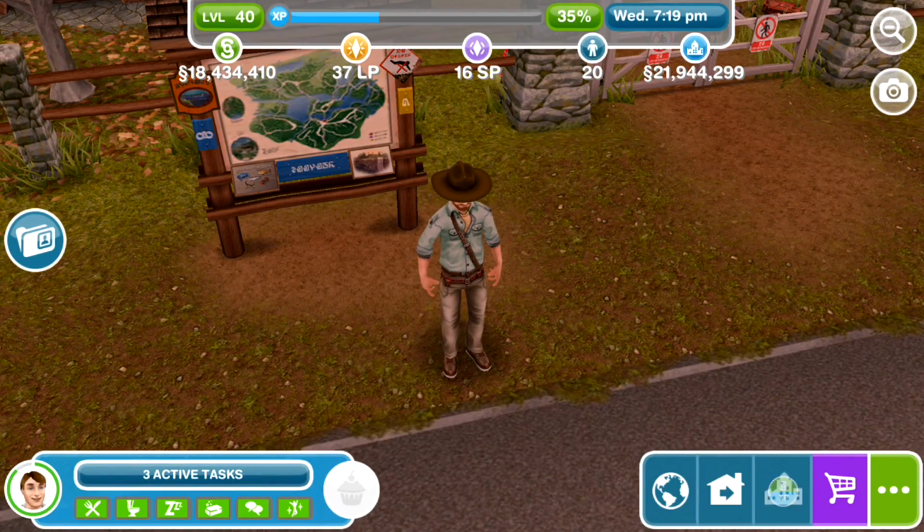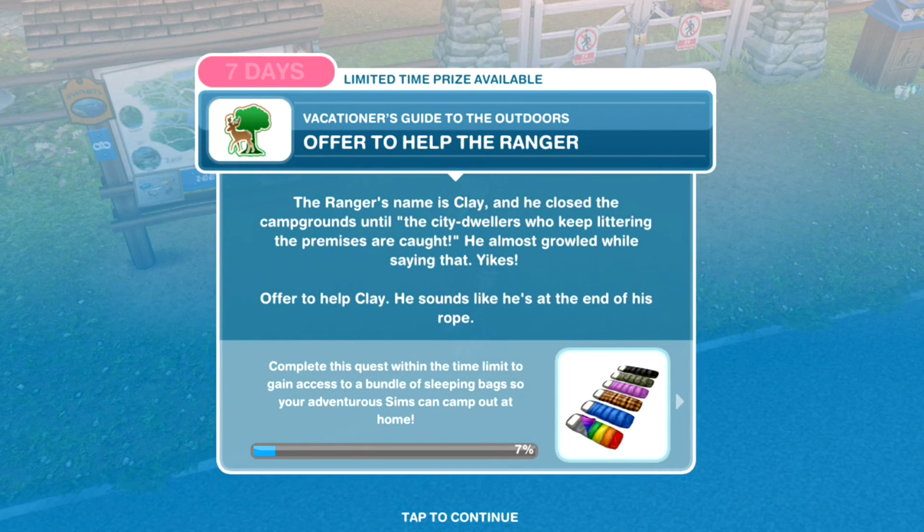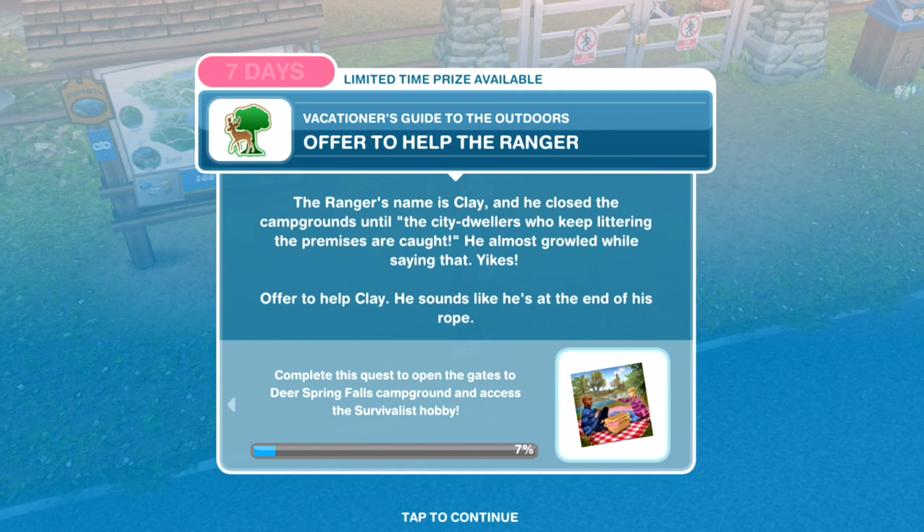He is Ranger Clay Jarvis. Oh, look, he was so pleased to have introduced himself. The ranger's name is Clay, and he closed the campgrounds until the city dwellers who keep littering the premises are caught. He almost growled while saying that. Yikes. Offer to help Clay. He sounds like he's at the end of his rope.